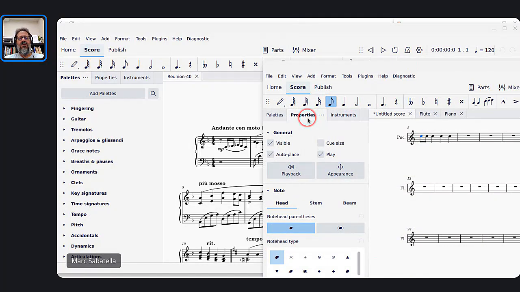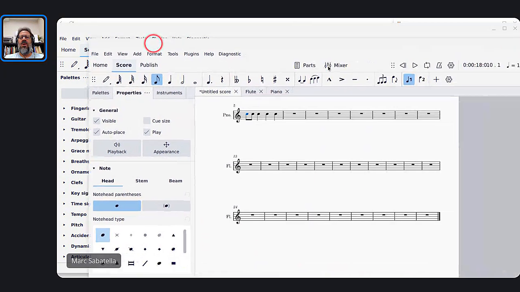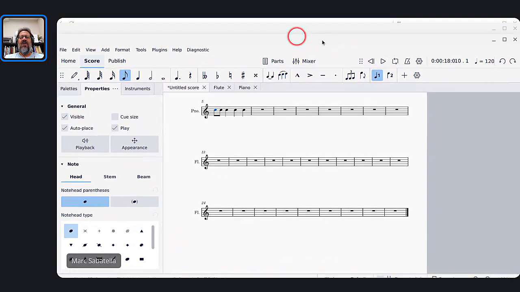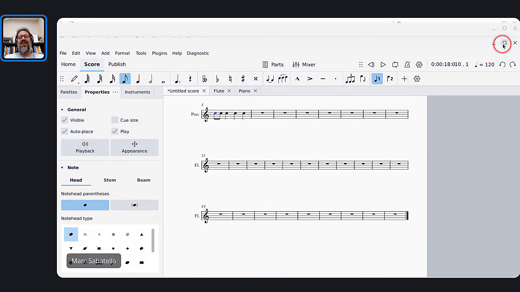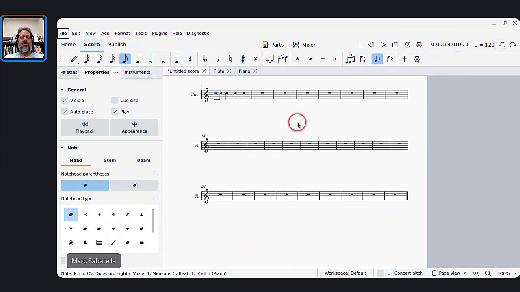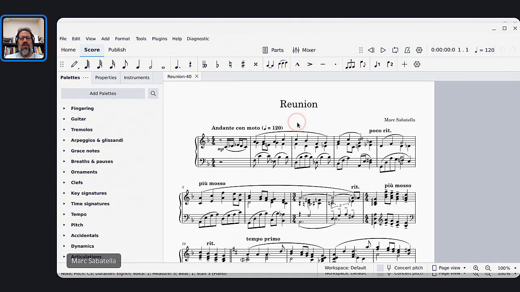So there's all sorts of things that I will be able to do because these are separate windows, but it is a difference that you should know about. If you have multiple scores open, they will be multiple windows. And this is for performance reasons, everything having to do with how the new playback system works with VST instruments and the new sound library is going to work better if it's managing it through separate processes. So this is just sort of a fact of life.